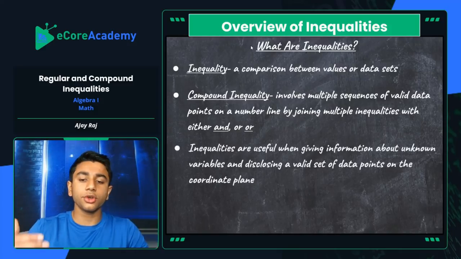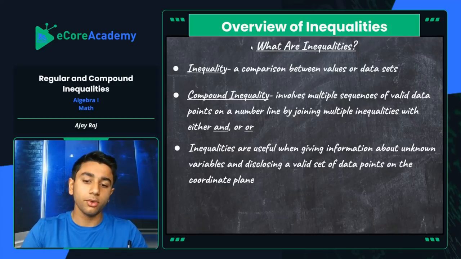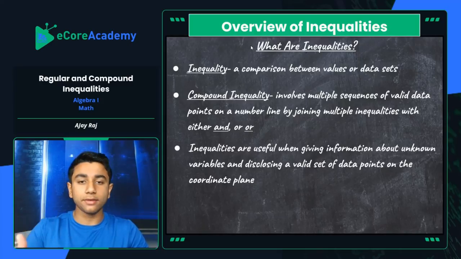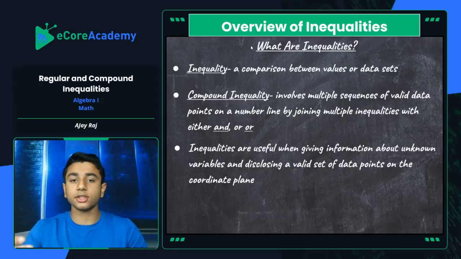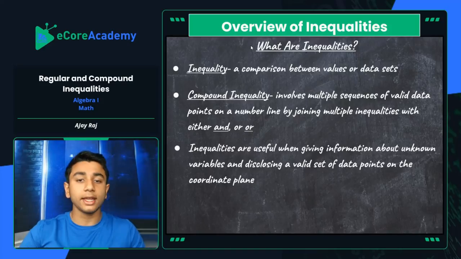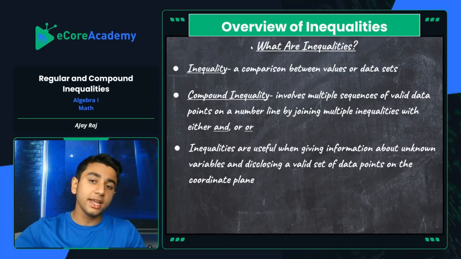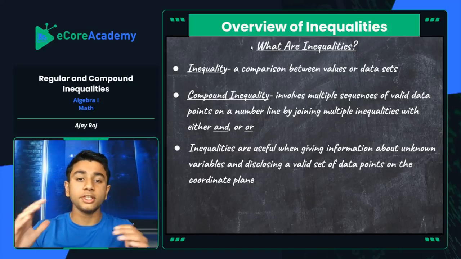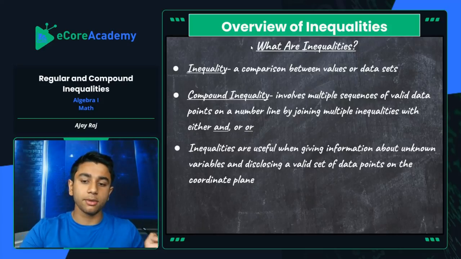And inequalities are useful in real life when you're giving information about unknown variables. When you have absolutely no idea about the variable, you can still give a distinct value of integers that can suffice for that variable. And this has to do with your graphs on your coordinate planes. So if you were given a variable such as x and you were saying that x was less than a certain value, in just layman's terms, say for example, x is less than 3. If you're saying it in English, what that means is you can have any value below 3 that is valid for that given set of data points.